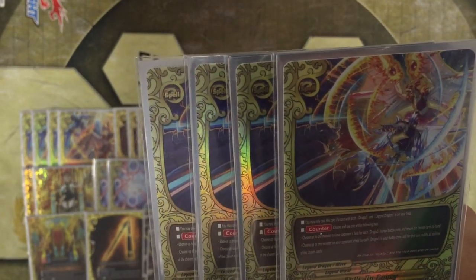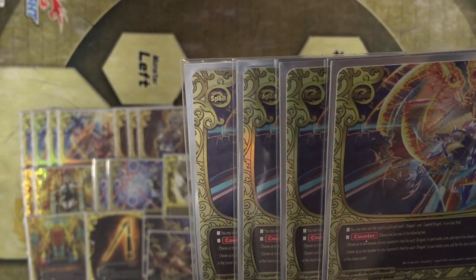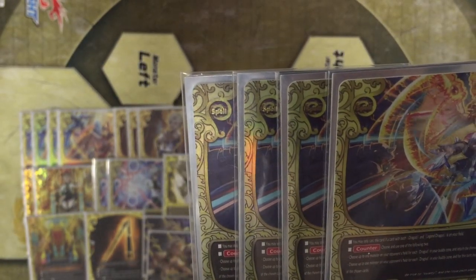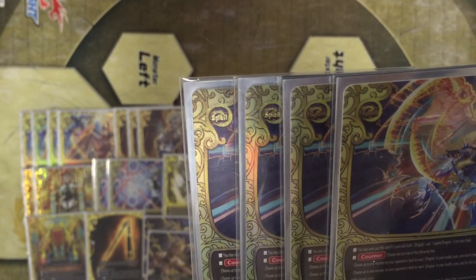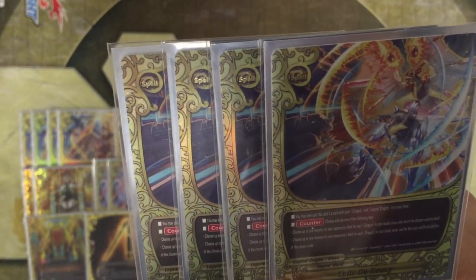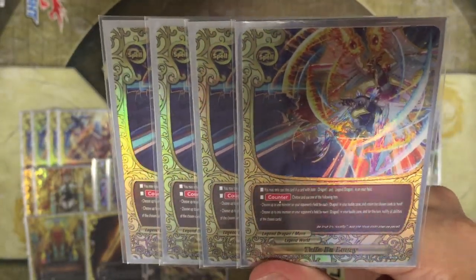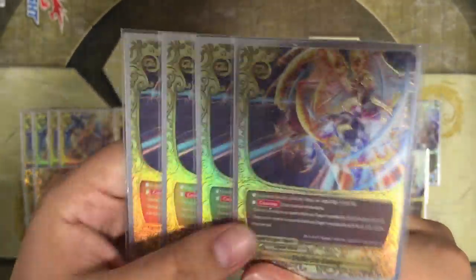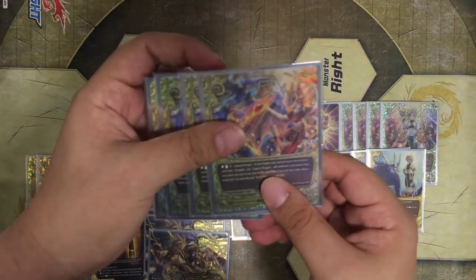Counter, choose one of the following 2. You can either choose up to 1 monster on your opponent's field for each Dragot on your body zone, and return that back to hand. Or choose up to 1 for each Dragot on your body zone, and for this turn, nullify all abilities of the cards. So you can remove all their soul guards, etc. Right, definitely a must play. 4 copies. Right, another old staple card.